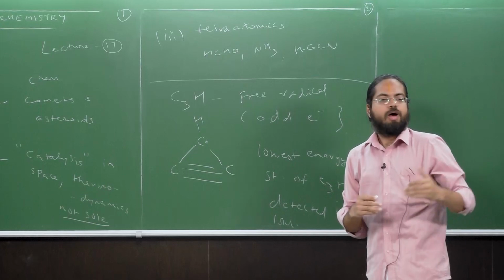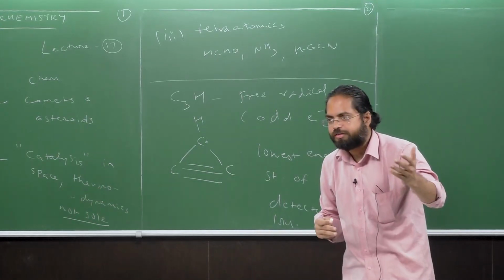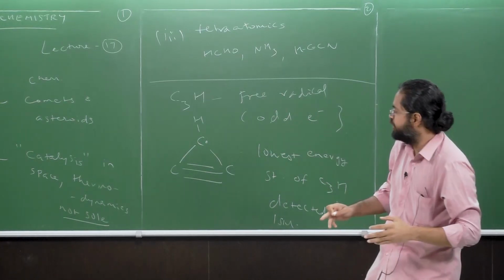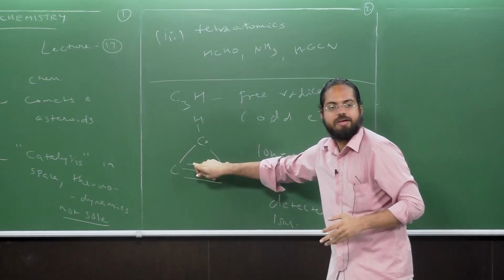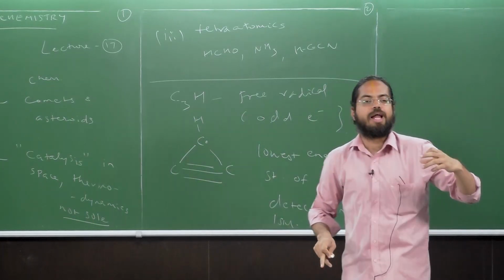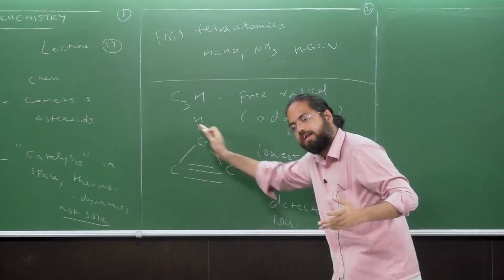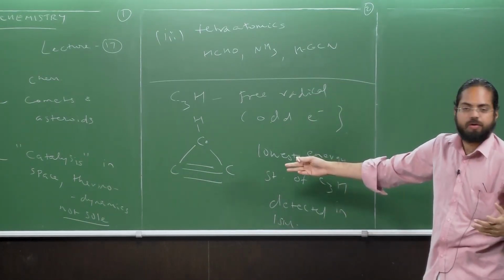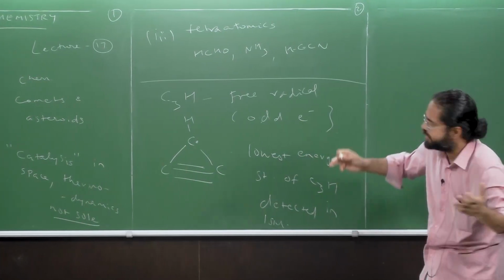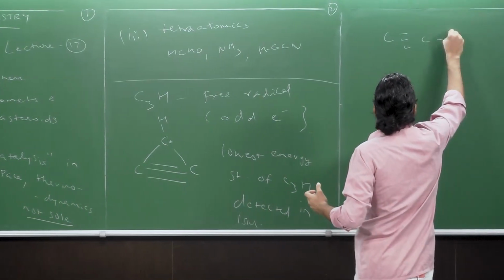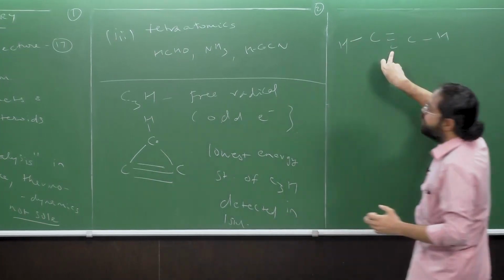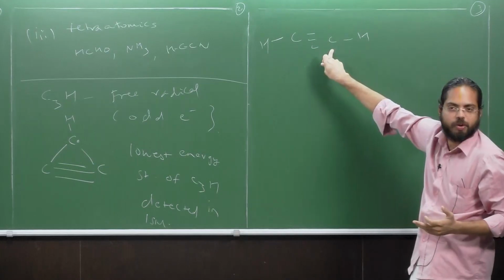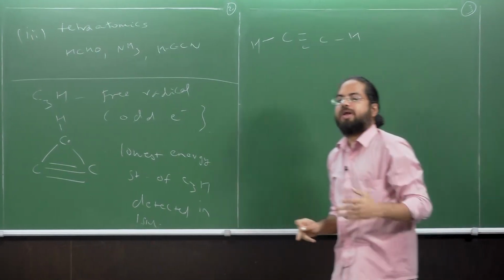If you have taken an introductory organic chemistry class, or even when you discuss hybridization, bond angles and bond types in general chemistry, what's the problem here? You consider a prototypical alkyne. This is an alkyne, right? It's a cyclic alkyne. Now, when you consider alkynes, what would be the common structure encountered? Well, what's the simplest structure? It is this one, right? What's this molecule named? It's called acetylene, right?